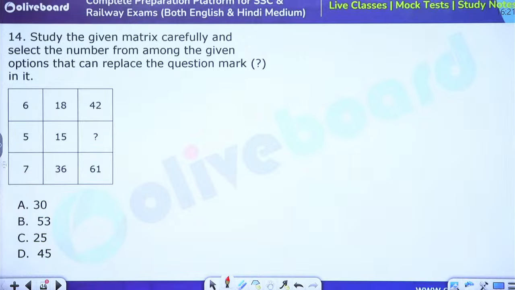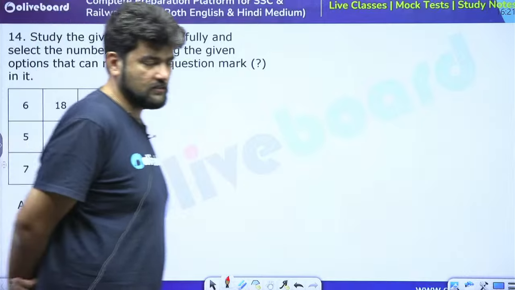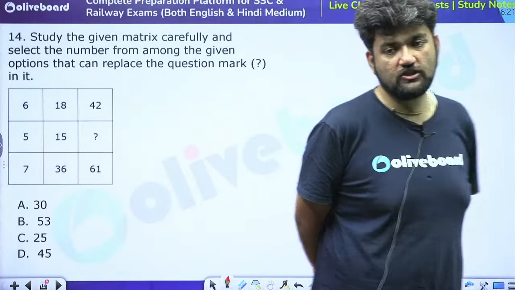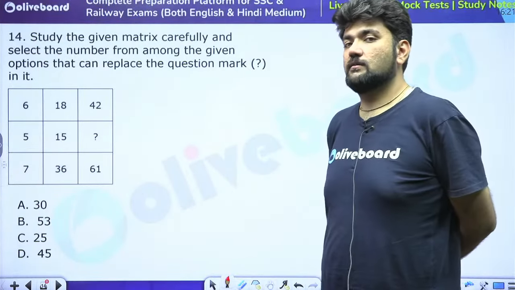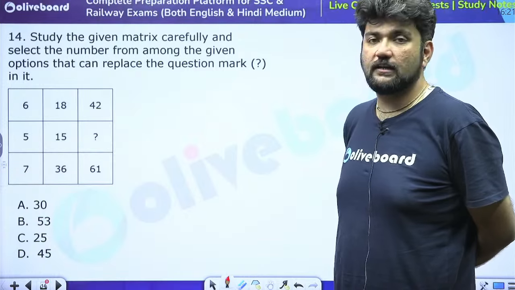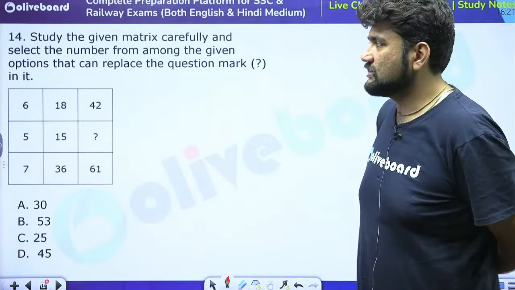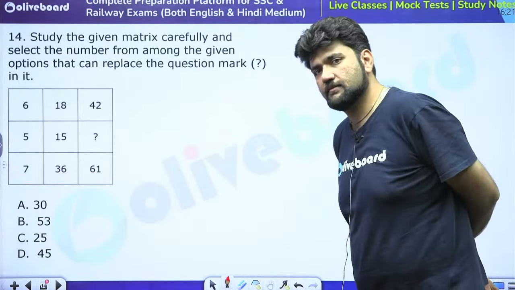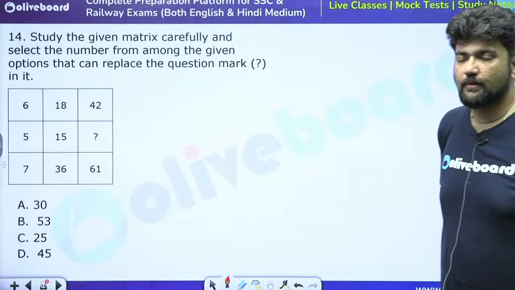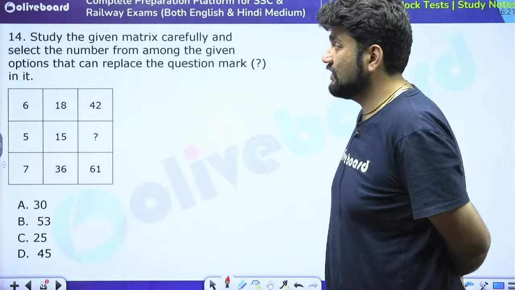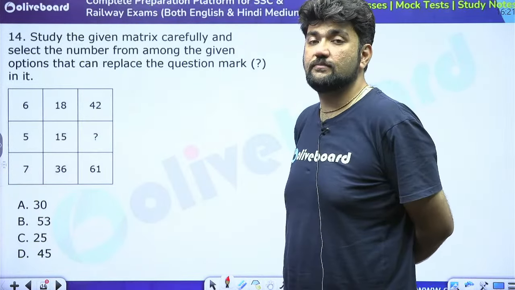Missing numbers. Almost everybody has stopped practicing this, thinking that they will not ask this in the examination. But once upon a time, it was a very popular topic in SSC. And this is the kind of topic which holds importance and value because it can actually change the course of your section. It can make it difficult, it can make it easy. So questions like number series, questions like coding, decoding, missing numbers, they are still very important despite the new pattern. Okay, they will be the one who will decide whether your paper seems difficult or not.